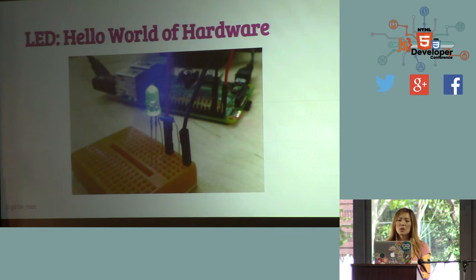When you're playing with hardware for the first time — like learning a new JavaScript framework — the first thing you want to do is write a Hello World to see if it works. For hardware, it's the same thing. The Hello World of hardware is turning on an LED. It's really great because by doing this Hello World, you learn how to use a breadboard — that orange plastic one. The breadboard has metal strips on the back, so you don't have to solder anything. You can prototype by just using pins and jumper wires. You also have to learn about LED — light emitting diode — and resistors.